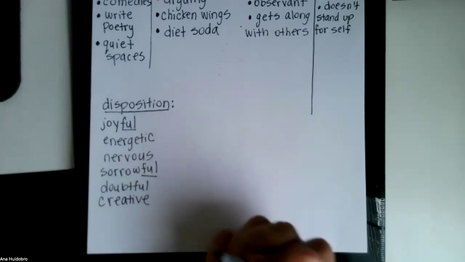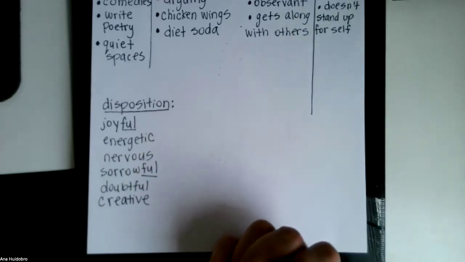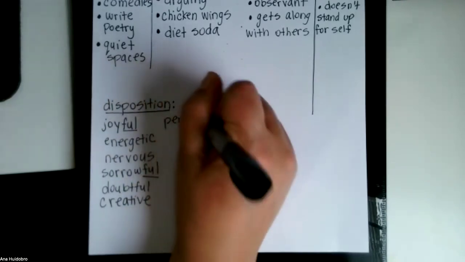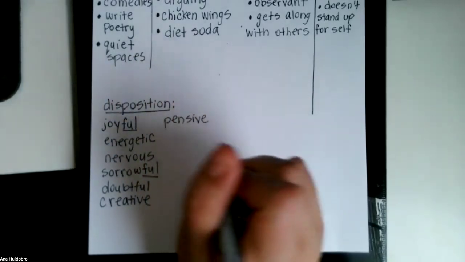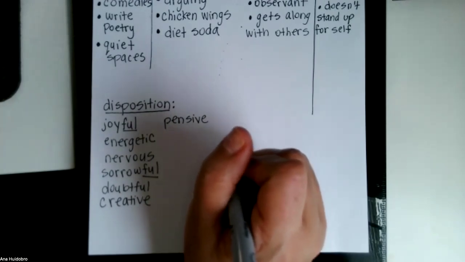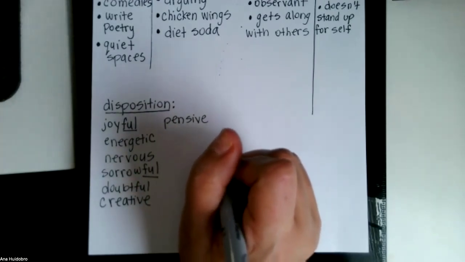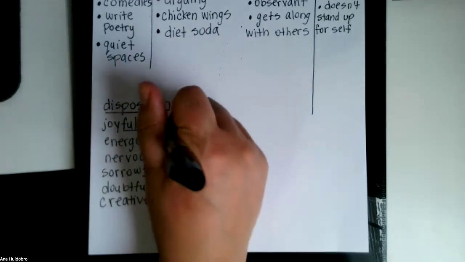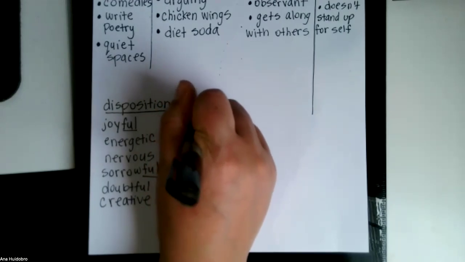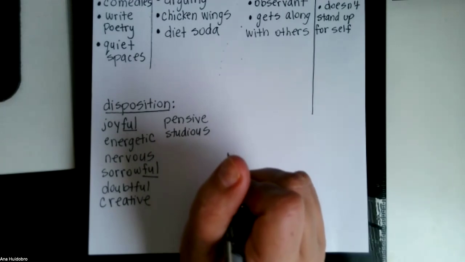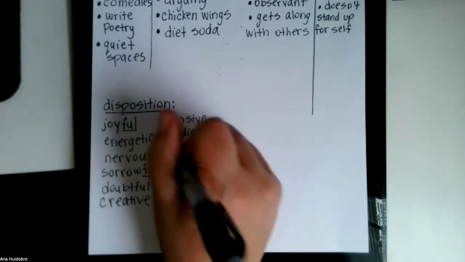Maybe creative. There's some people who are always creating things. That's just who they are, and that's great for them. Pensive. I like this word because there's some people I've met who have a pensive disposition. They always are thinking. They're reading something and thinking about it, watching something and thinking about it, remembering stuff. That's pensive. Maybe studious. They always have a book in their hand or they're always researching. They're naturally curious about the world around them.